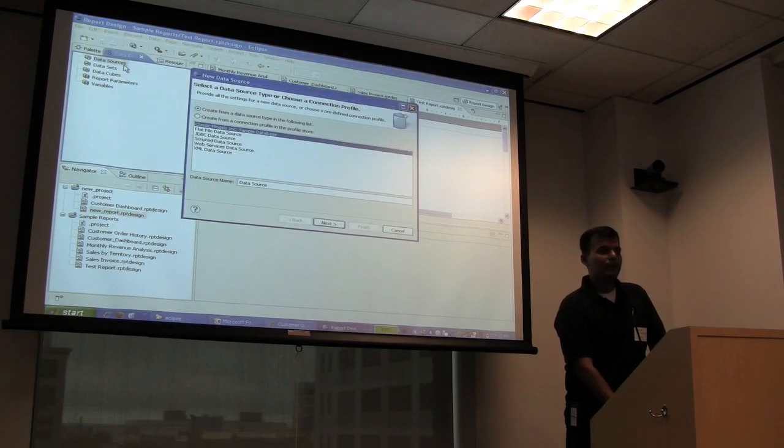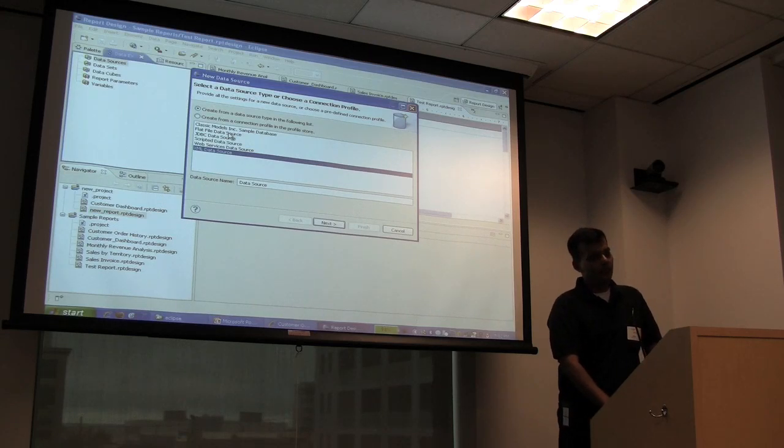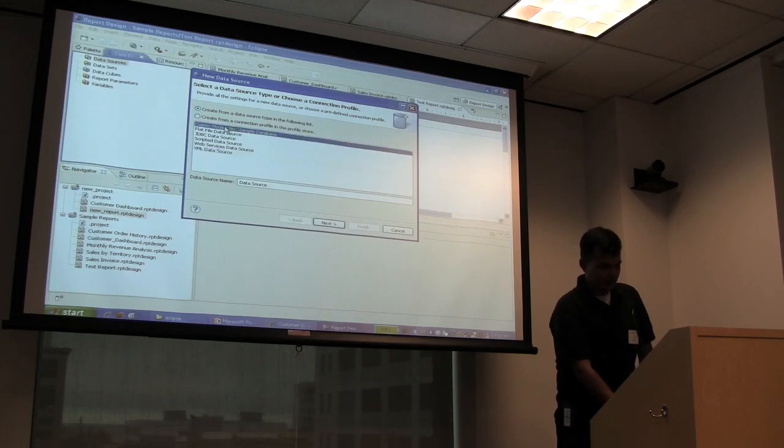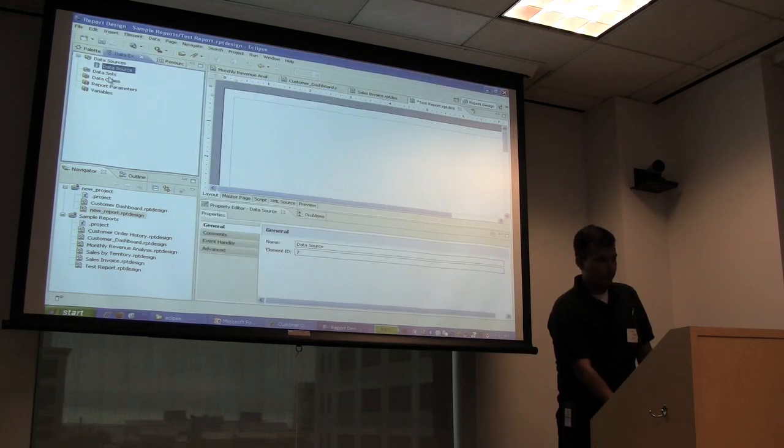Now this is like a mapping to your data source. So we provide out-of-the-box connection. This is a sample database that's available out of the box. You can connect to a flat file, JDBC data source, scripted, web services, XML data source. Once again, this screen is also extensible. If you have a data source that is not available over here, you can easily write your own data source provider and add it out here. So in that way, we are not binding you to the limits of the product. You're not forced to use only these data sources. So let me go ahead and create a sample data source. So that is ready for you to now use.